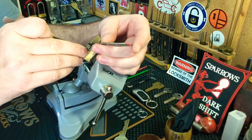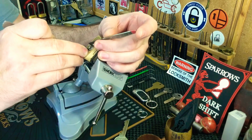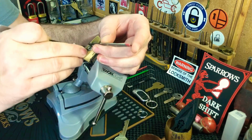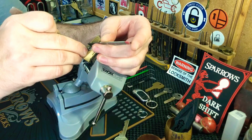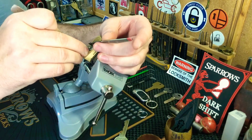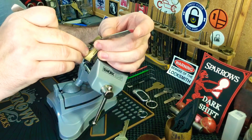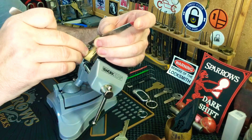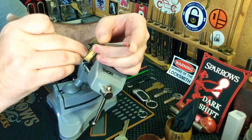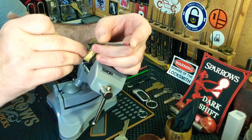So that's 2. Get a bit of manual counter rotation. 2, one's good. Okay, you've got 3. Yeah, counter on 3. Fighting the tensioner here. Okay, got 3 set, but I think something fell. No, 1, 2, no, didn't fall.